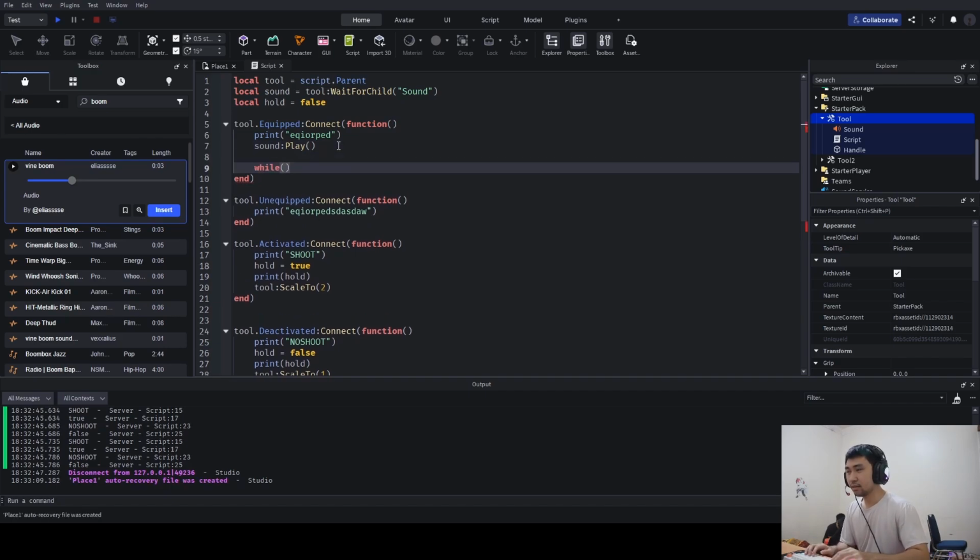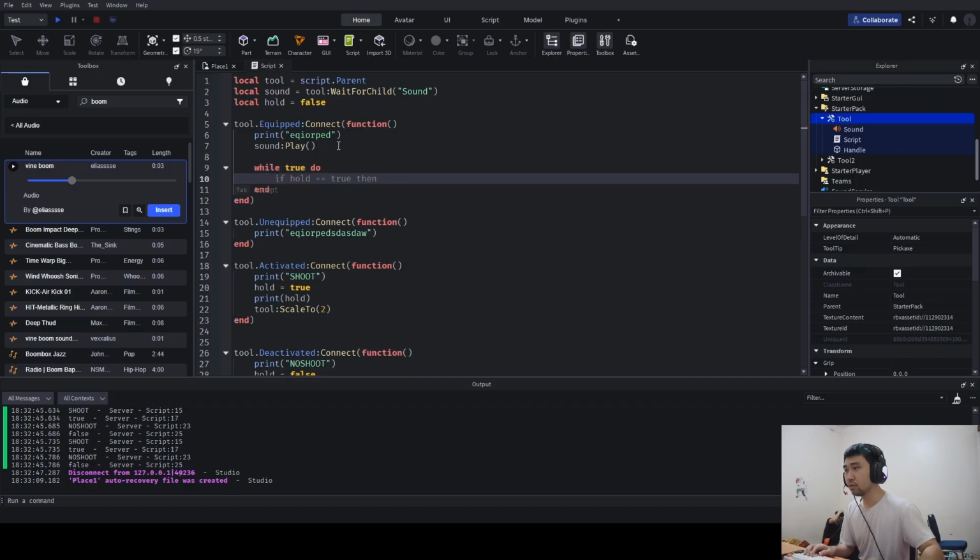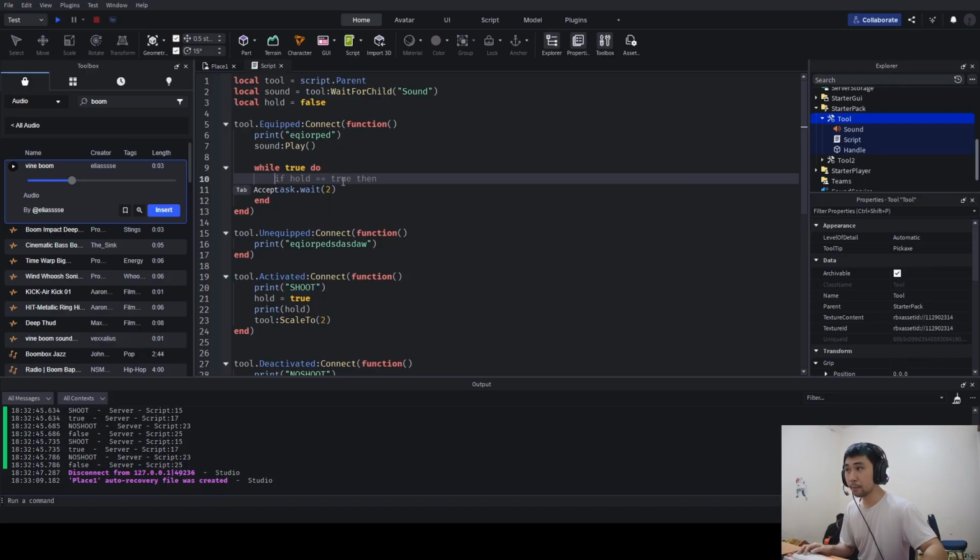While true, do wait. Okay, task.wait, we wait for like 2 seconds so it doesn't break. And then before we wait, we change the tool dot handle.